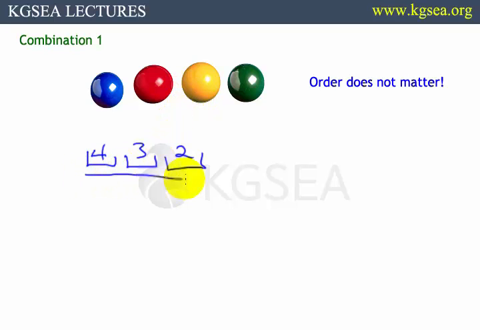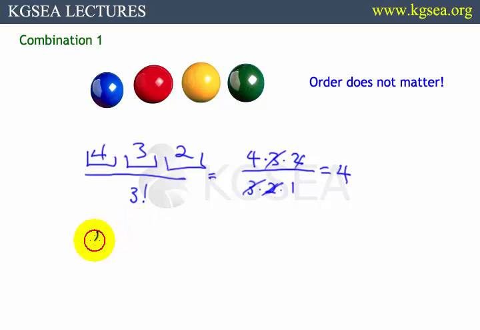How many? 3 balls factorial. What is this factorial business? Factorial means you just go down and down and down the number until you hit one. That is, I show you, 3 times 2 times 1. That's what it means. So this 3 cancels, 2 cancels. It is 4. Let me talk a little bit more about factorial. So 4 factorial would be 4 times 3 times 2 times 1, whatever that is. 5 factorial would be 5 times 4 times 3 times 2 times 1. You get the idea. That's what factorials are.